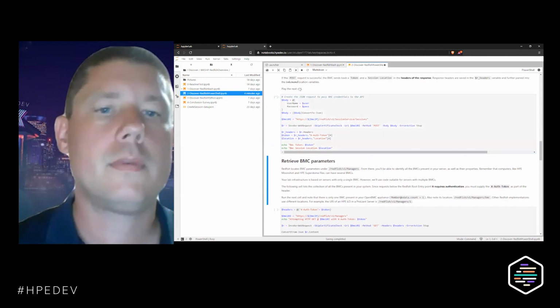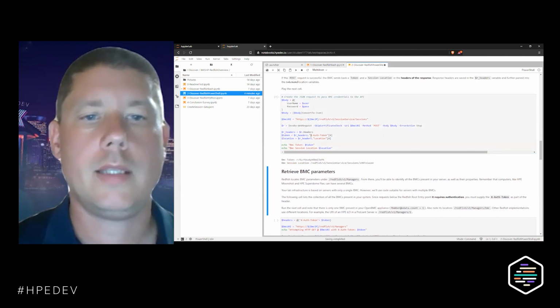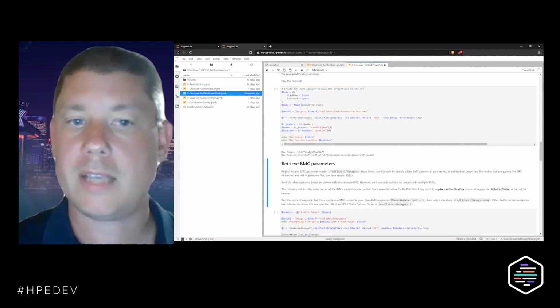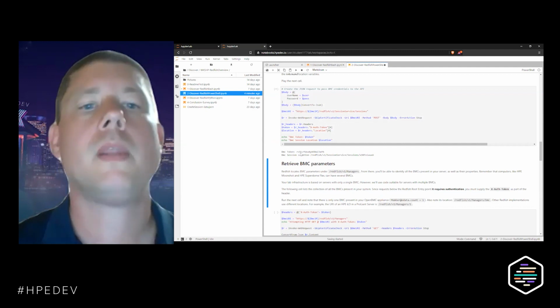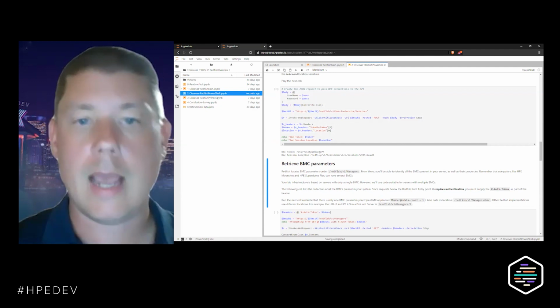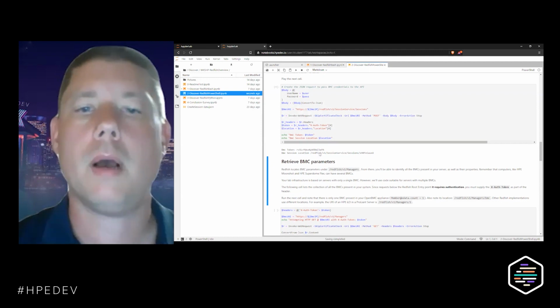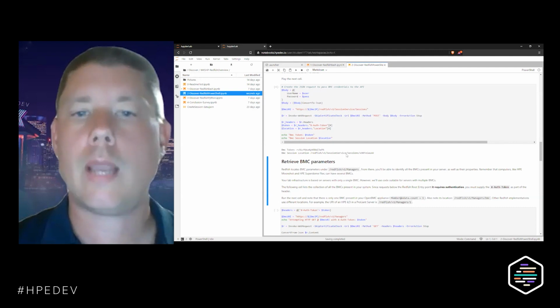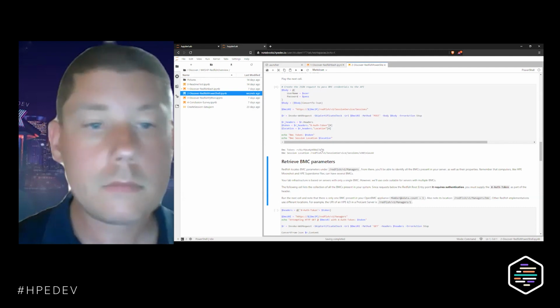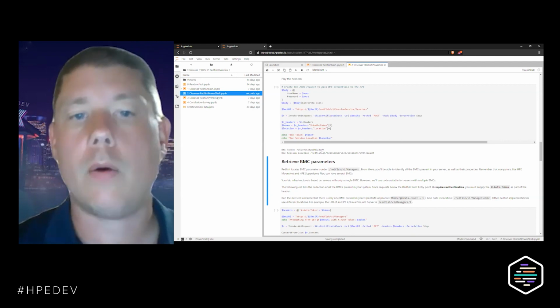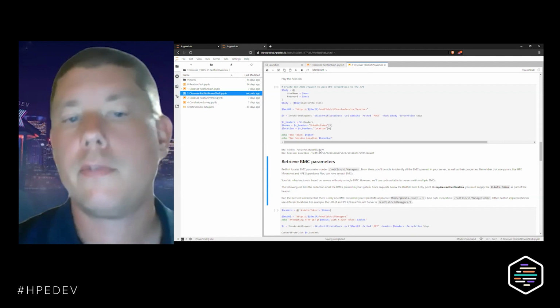So when I run this, we should indeed see that we were able to successfully log in and get that information. So this token here is now our token for future authentication in this session. And then the location is a unique URI to this session. So anyone using this token now basically has our credentials for the life of this session.